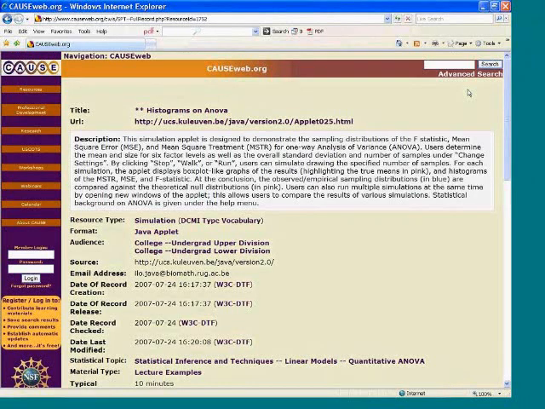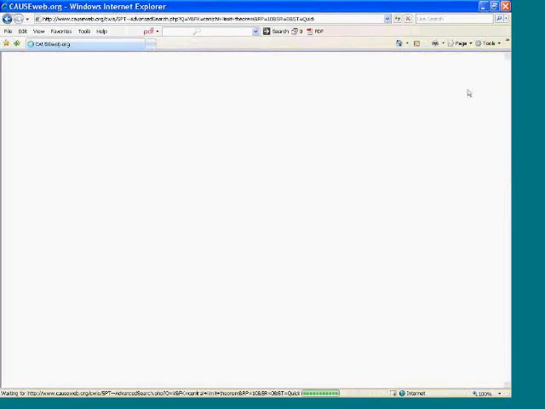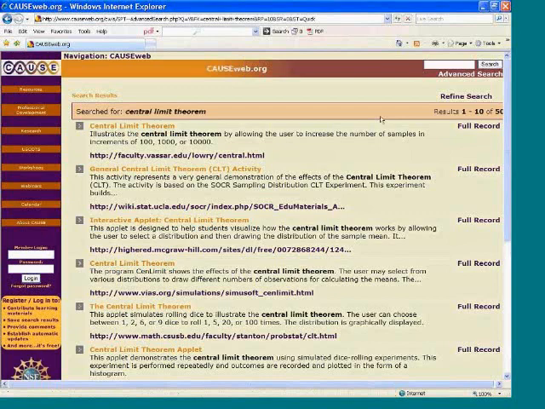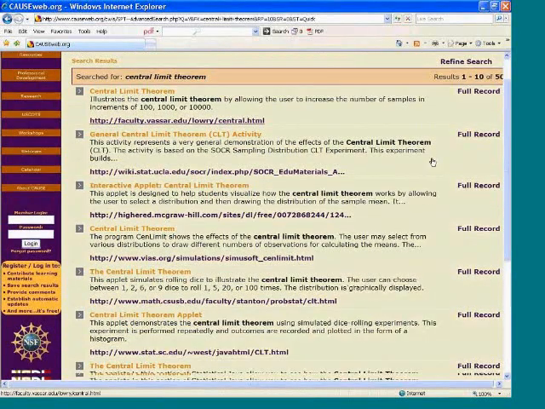But when I'm ready to actually use something, a lot of times I remember that something exists, but I don't remember how to get to it. And so this box is wonderful. I can type, let's say, central limit theorem. And it will give me all of the different results for central limit theorem.